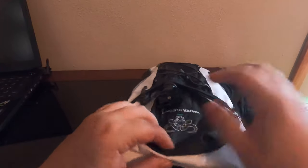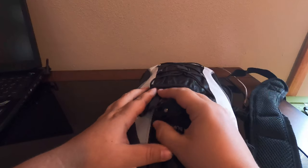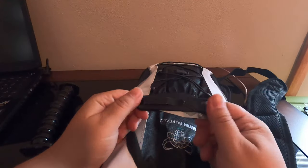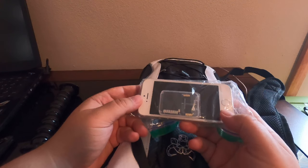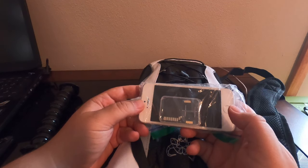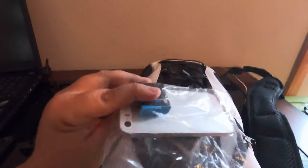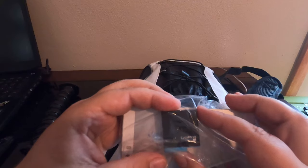I'll fill up the water in a bit. In the only other compartment, there's a little Velcro flap you pop open. Inside I have a few mounting accessories: a gooseneck for the GoPro, a Benchmade 940 knife — because you never know when you need one — an iPhone 5S in a plastic bag for video recording at 1080p, a couple of spare SD cards, and a spare GoPro battery.